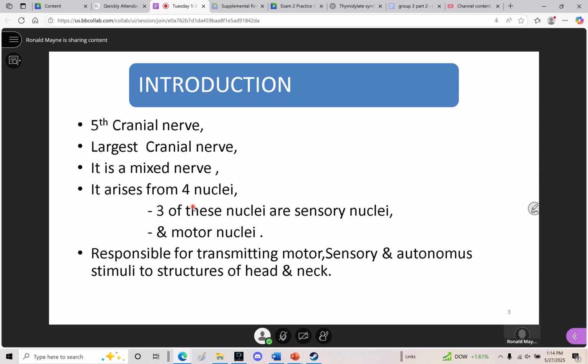Sensory, look at their name. Mesencephalic will be in the mesencephalon, which is the midbrain. It will stretch into the pons a little bit. The spinal trigeminal nucleus begins at about C5, and it will actually stretch up into the pons a little bit. It will also go through the medulla. Some texts that you might read might refer to it as medullary, but the most common use would be spinal trigeminal.